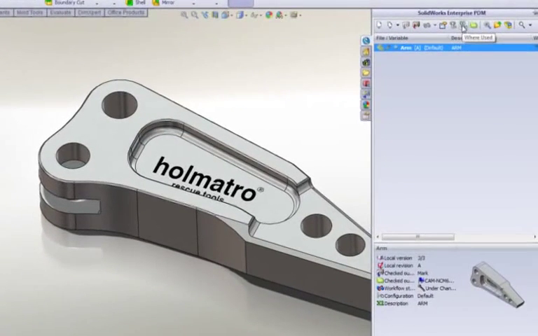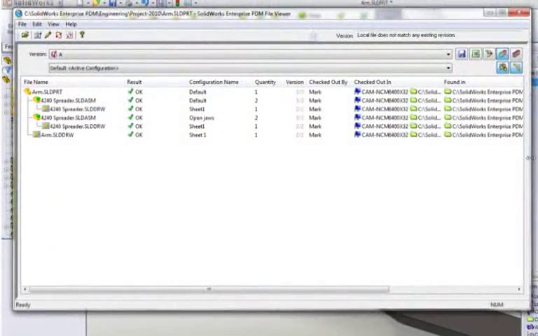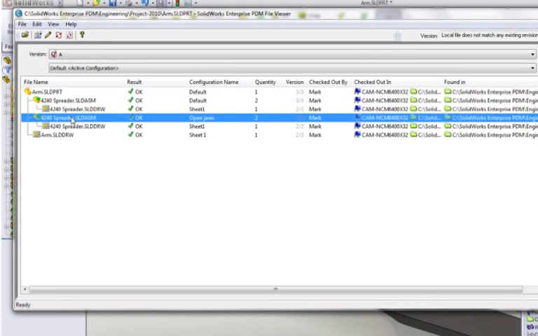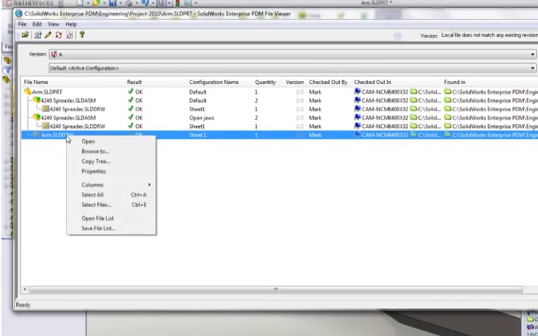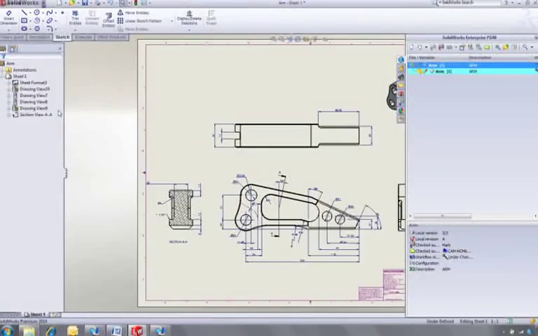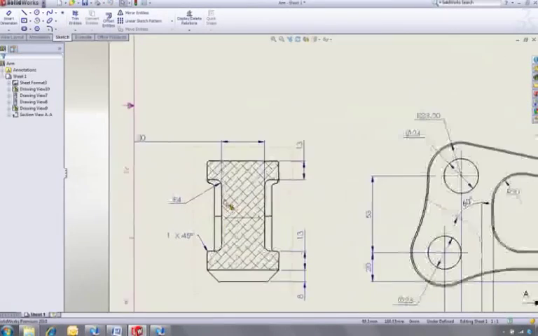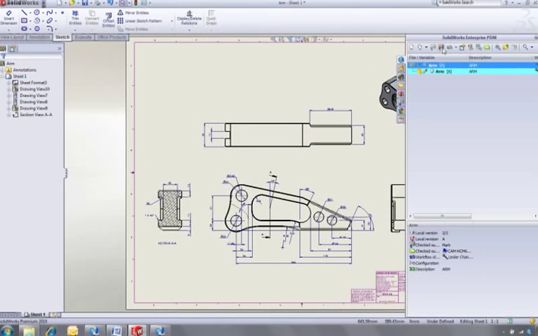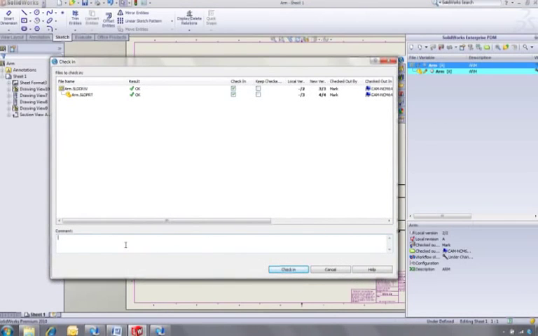So we've made a quick change using Instant 3D, but how do we know if this change affects any other projects? Well, SOLIDWORKS Enterprise PDM provides a helpful Where Used report, showing us that the part has only been used in this project, is present in 2 different configurations of the top-level assembly, and it has a drawing. So we just need to make sure these files are updated to reflect the changes. So we'll go ahead, open the drawing, and let SOLIDWORKS do its magic and automatically update all the views and dimensions. So now we can check the drawing back into the vault, which makes a new version of all the changed files.